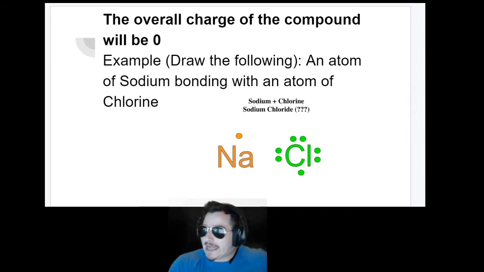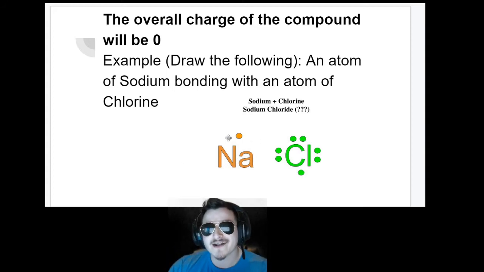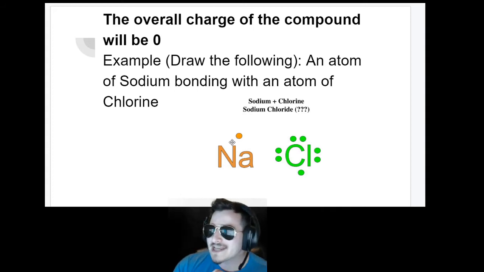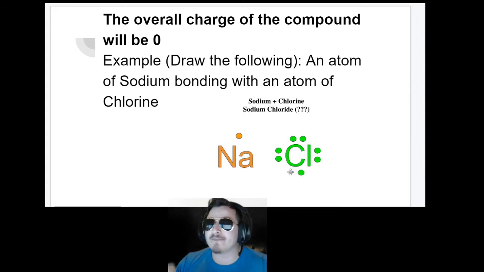He gets down on one knee and he pulls out a box. But inside the box it's not a ring, people. What is it? It's an electron. Sodium wants to get rid of this one extra electron, because if he does that, he achieves stability, he achieves happiness. And why is it so perfect? Because chlorine is only one away from getting that stability, that happiness. So they are a match made in heaven.